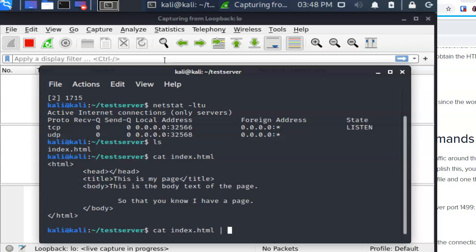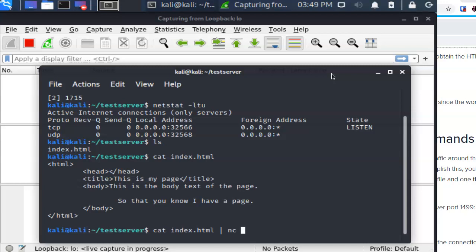I want to pipe this going from input to output. And I'm going to send it over to Netcat. Now, what I'm going to do first is send it over this UDP connection. Okay, we're going to make sure we use port 32568.